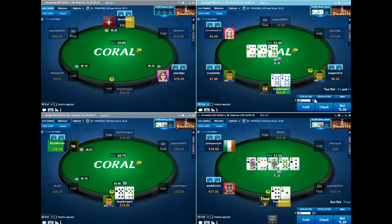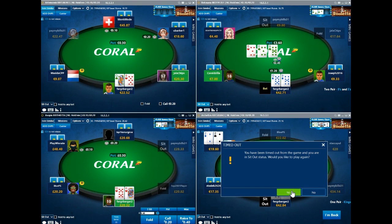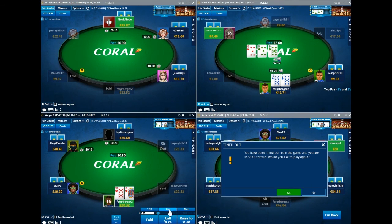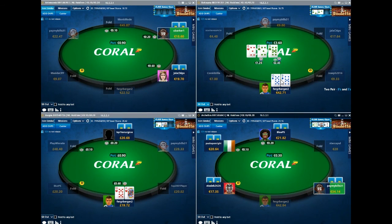So we have the nine-ten suited and the pocket sevens. These are definitely going to be our last hands of the session. So we flop top pair here. We're going to go ahead and have a bet. We definitely don't hate if we just take this down pre-flop. We wouldn't hate it at all, or on the flop rather, should I say, which we do.